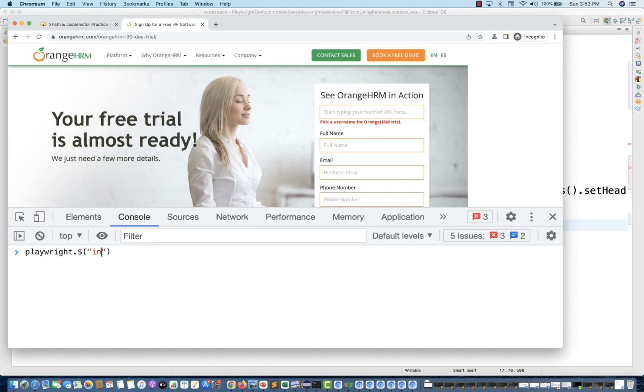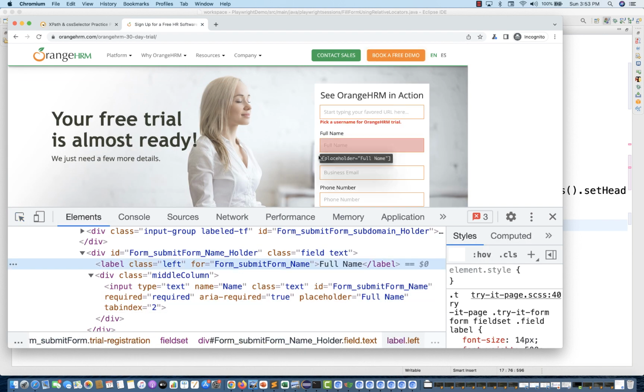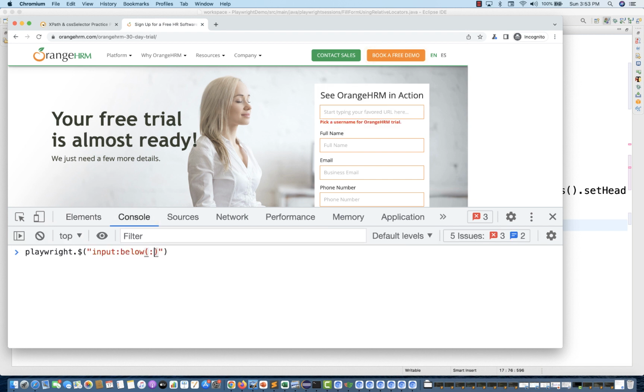So I know that I have to use input colon below. And then below of what? I'll just simply go to elements once again, below this full name. Right, so see, this is the label and full name is there. So below this particular text, I'll say colon text, full name.